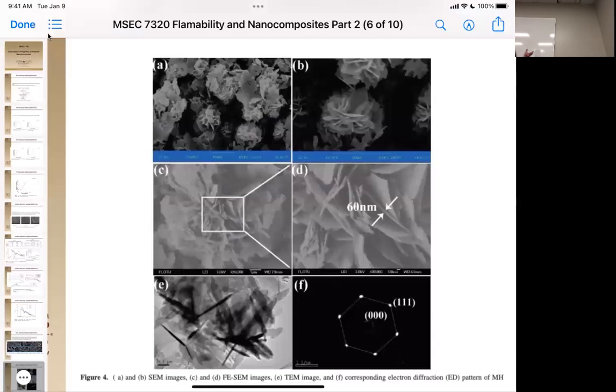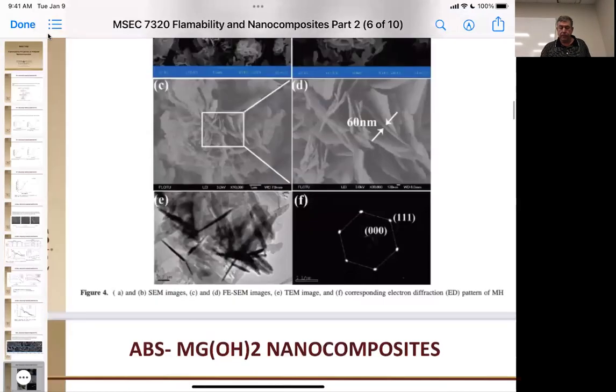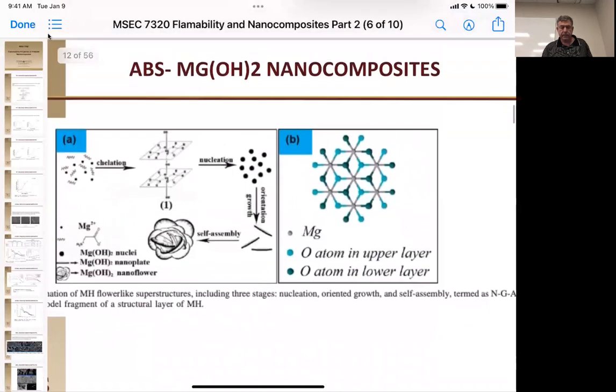But why are they flowers? Well, they did put forward a mechanism of how they think it works. So in the hydrothermal process, you're degrading your magnesium chloride into magnesium hydroxide, and then those start to do chelation. They start binding together with the additive, in this case, the amino acid. And then they start nucleating. Once they start nucleating, then they can actually start forming the plates. So they nucleate first, and then they start growing preferentially in an axial way. So you get these plates, and it's a hexagonal array along that plate line.